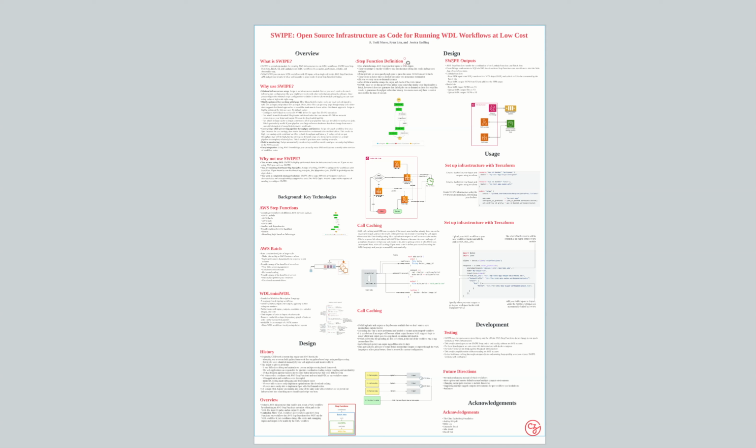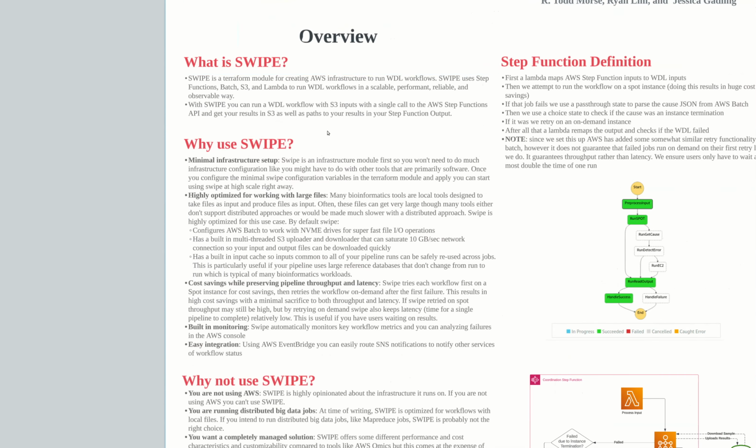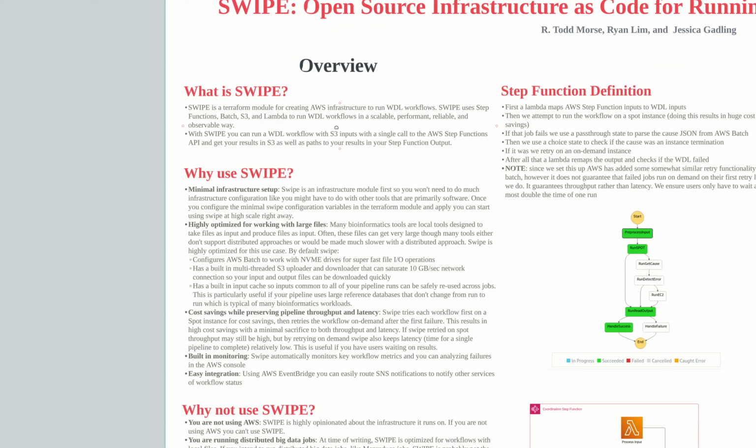This is Todd Morse, and I'm going to be presenting on Swipe, open source infrastructure as code for running WDL workflows at low cost. So Swipe is a Terraform module, and if you're not familiar with Terraform, it basically allows you to define infrastructure as code and then apply it to different cloud backends.